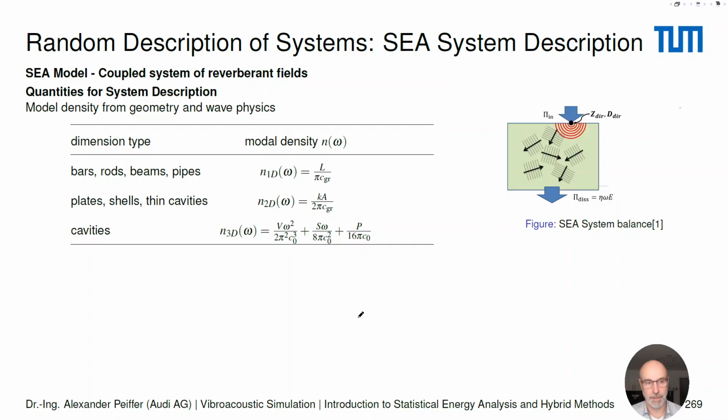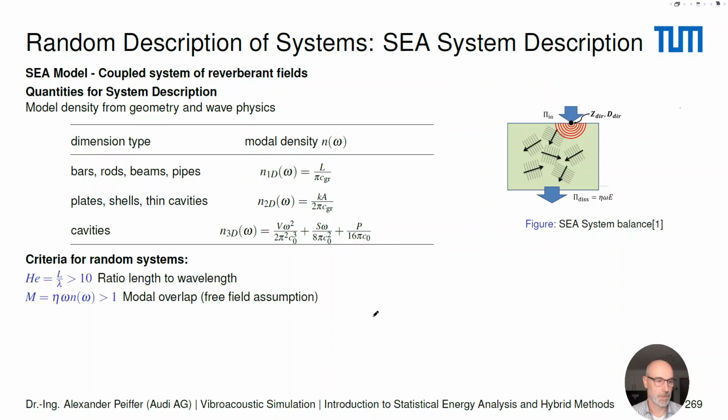An important quantity and the important dynamic quantity is the modal density, as I've mentioned already. We have learned a lot of formulas that are used to calculate the modal density or to estimate it. For a one-dimensional system, it's mainly determined by the length and the group velocity. For two-dimensional systems, it's given by this expression here. And for cavities, which are mostly rooms for practical reasons, it is given by this. So for a perfect room it would be sufficient to use this expression, and those are the corrections that you need if you have a flat or long or whatever, some kind of disturbed cavity shape.